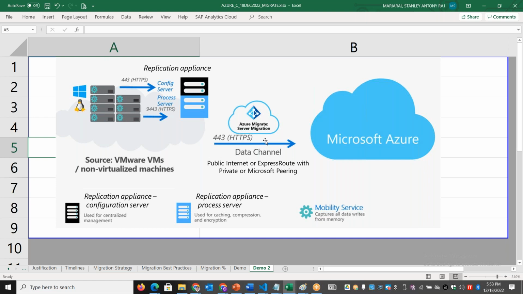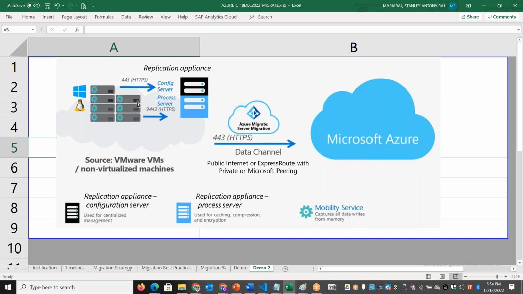But then when it comes to the actual data channel, copying the data between the source and the destination, you just have to open 443. 443 is mostly open in most customer environments because it is the HTTPS secure port number. So it is the only port that is needed on the public internet facing. It can be on your VPN or on the public internet, but this is the only port needed to copy the data. But for looking at the configuration information, the non-data plane, you need two ports, but that is only within the source data center.